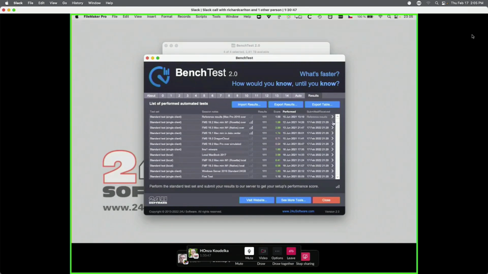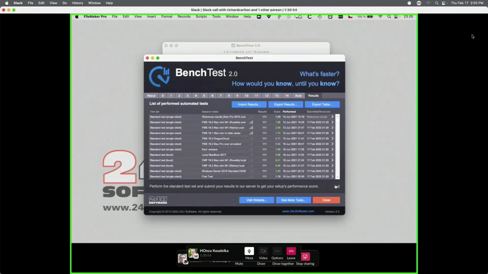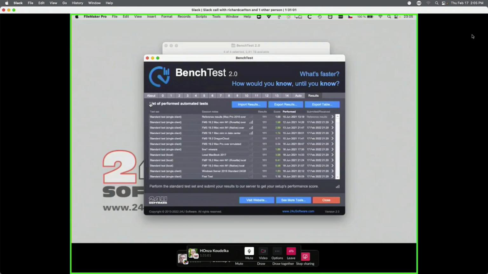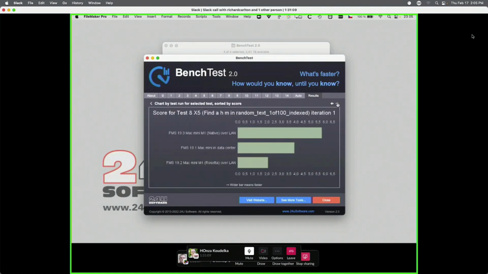And you can also have an overall chart here. If you go to compare, you can compare by charts, not only the overall score, but also the individual tests. So here you have individual charts by test. So you can go and see, well, this is how it scores for finds, and this is how it scores for replies, and so on. So you just run the same thing on two or multiple configurations, and then you compare them with each other. There you go. So A Colburn 73, get a good answer for you there. Hopefully you like that.